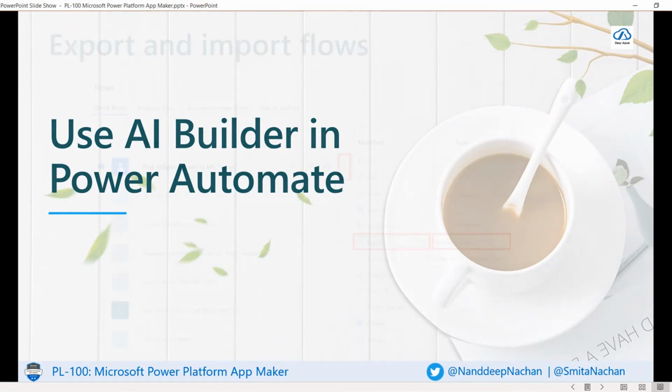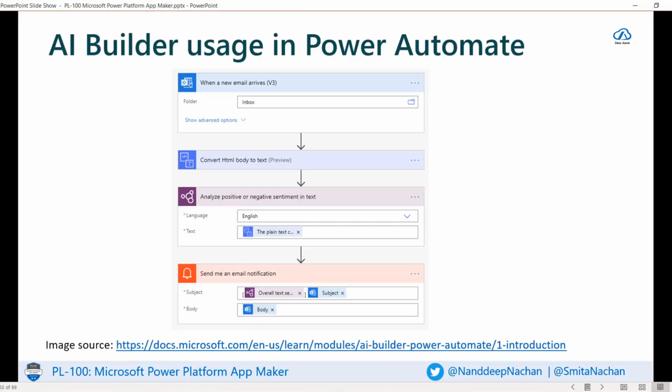Now let's see how we can use the AI Builder. We will learn the basics of AI Builder usage in Power Automate and how it can benefit your organization. Power Automate offers AI Builder actions that enable usage of all model types in a flow. Adding AI Builder actions in your flow allows you to perform model inference by using outputs of upstream actions: email attachment received, SharePoint file dropped, created records in a Microsoft Dataverse entity, and so on.